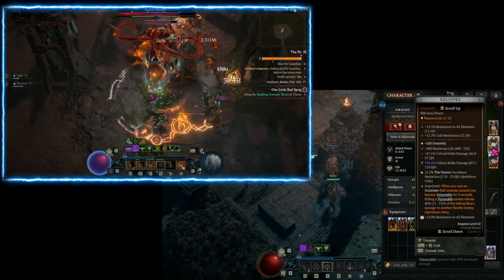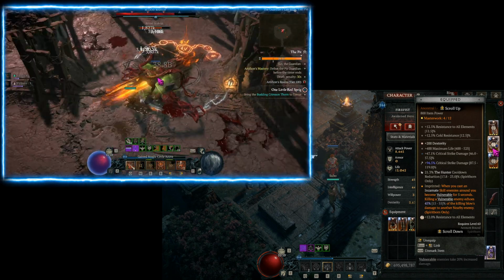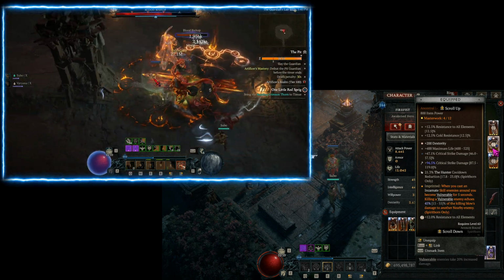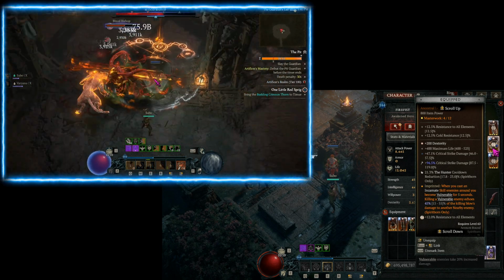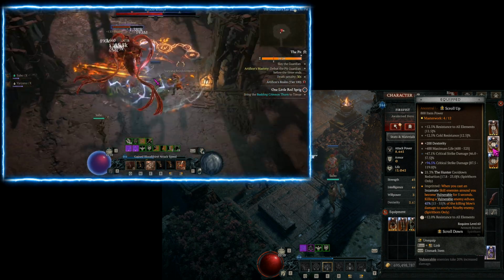It's also super, super handy for when we're going through the pit in general, because we're going to be grouping enemies up on top of each other via vortex all the time. And so you're going to get really big pops of this. This is kind of what makes it feel like the Exploding Palm Monk.